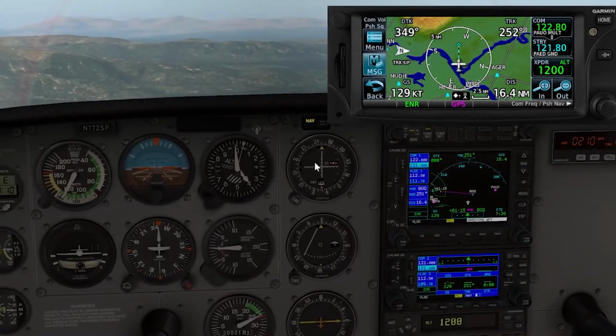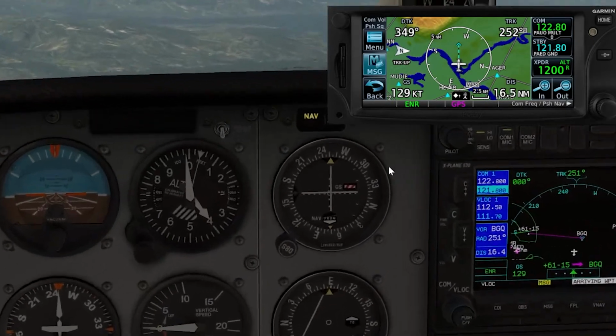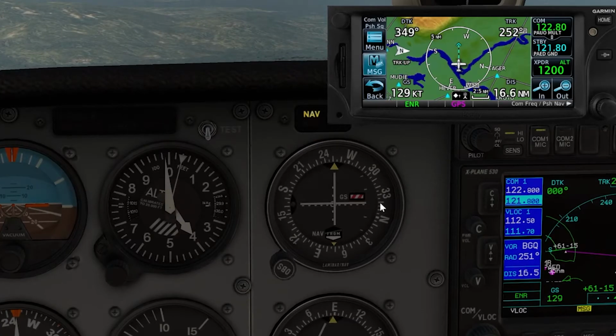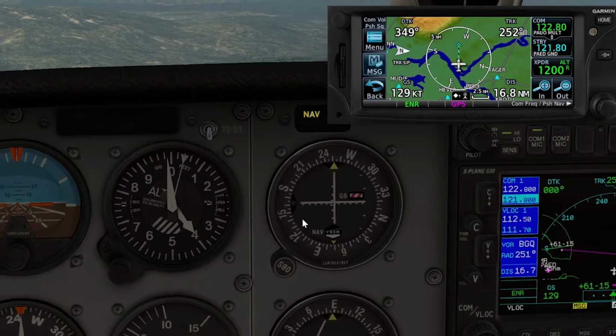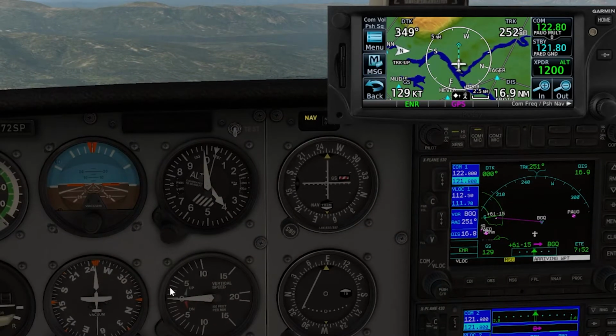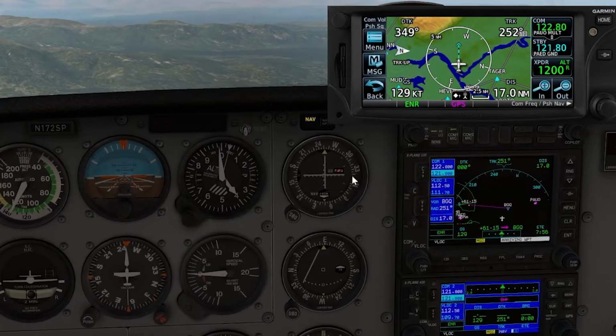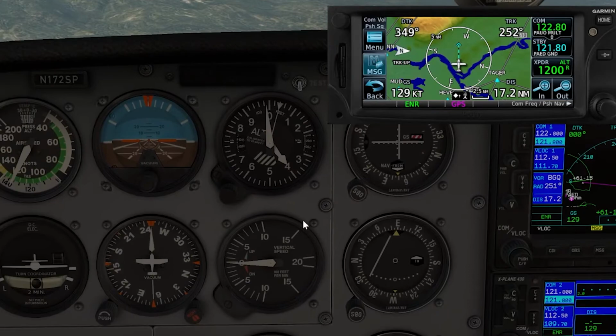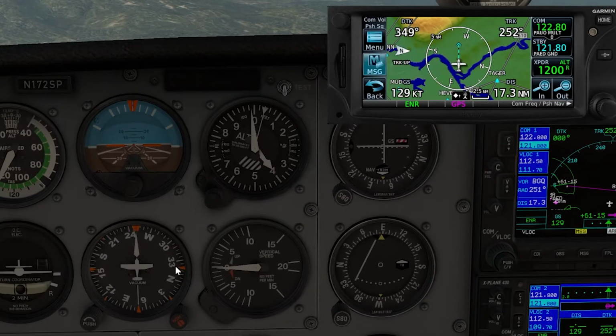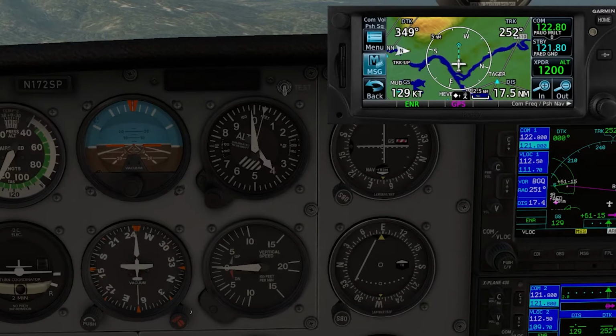And then I'm going to turn right, first turn right heading of 340, 90 degrees. Twist this to the right so it goes to 260. And then twist it to the right after that to the next heading. So let's do that. 340 is my first right 90 degree turn at 17.5 to be at the 18 DME. I'm flying 250, I want to fly 90 degrees, so 340 at 17.5 right now.